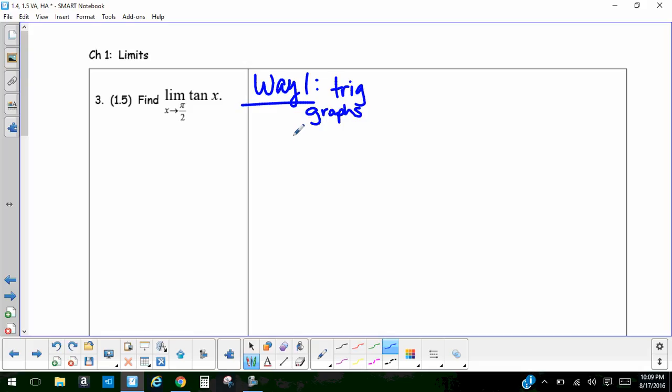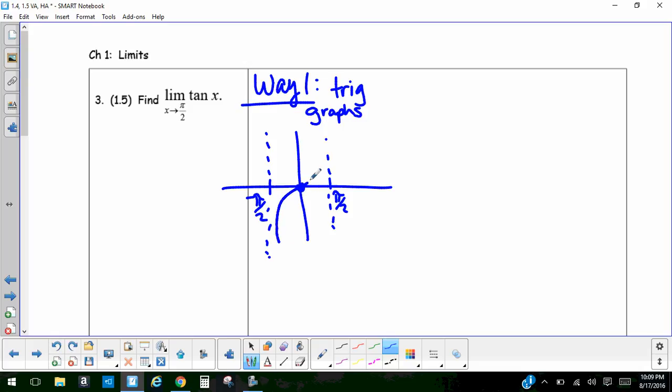So if you knew that, we're only interested in pi over 2. The graph of tangent of x actually has asymptotes at pi over 2 and at negative pi over 2. It goes through 0, 0, and it curves up kind of like this. Then you have your next asymptote at 3 pi over 2, and it curves like this. It's a periodic function. It just keeps repeating and repeating and repeating.